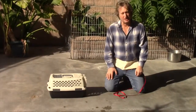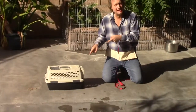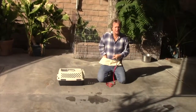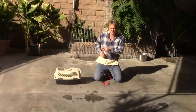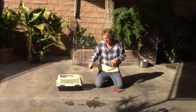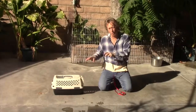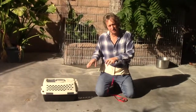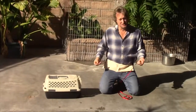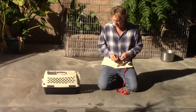It's way easier to manage anyway and to clean, and it gives them privacy and gives them their own little cozy place. I feed him in here only, so 3 or 4 times a day he gets treats. He also gets treats when he eats this Natural Balance stuff, which is food too. So he's eating when he's training. He gets his meals throughout the day. Everything good happens in there, so he's associating that as a really cool place. Also, it makes him way more likely to hold it when he's in there and not go to the bathroom, because he's not going to want to go where he eats and sleeps. He sleeps in there overnight. He's got a good 7.5, 8 hours going now where he doesn't have an accident. I take him out right away, like I told you earlier, and he's doing good.